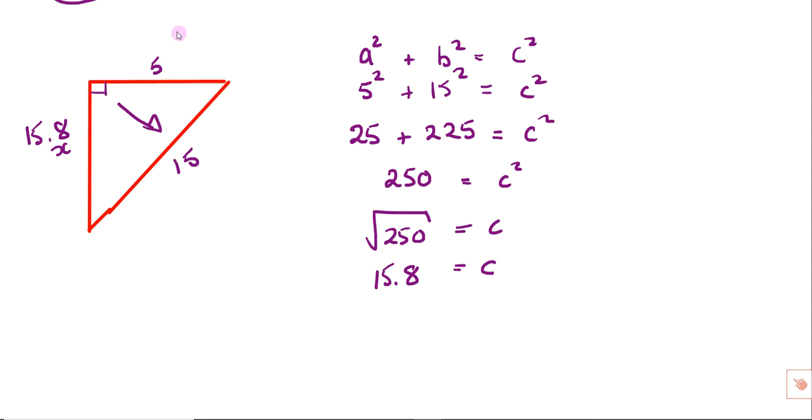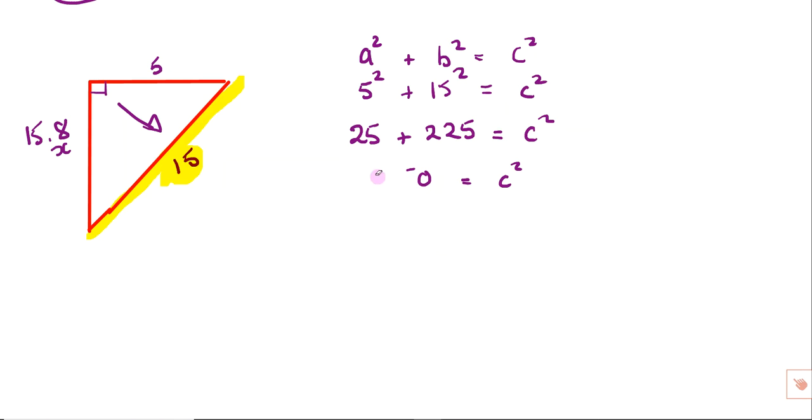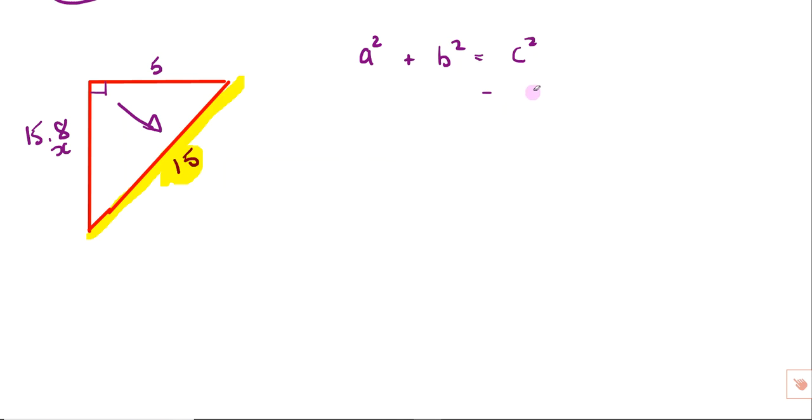Exactly. 15 is. Remember, I said the first thing to do is identify the hypotenuse. You do have to show x. But whatever you get, if it's bigger than the hypotenuse, we've done something wrong. You can't do 5 squared plus 15 squared equals c squared. It has to be, I forgot which side you do, but it's like either 5 squared or 15 squared, c squared plus 5 or 15 squared.